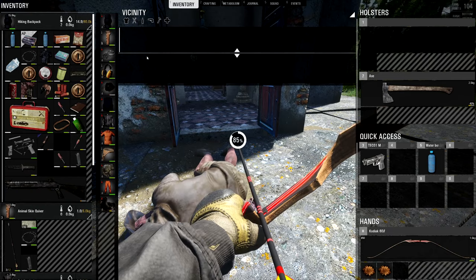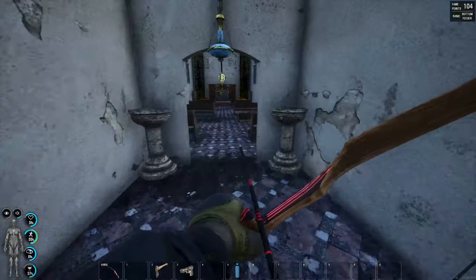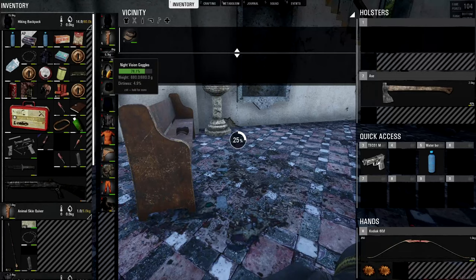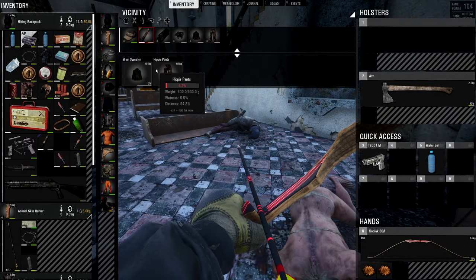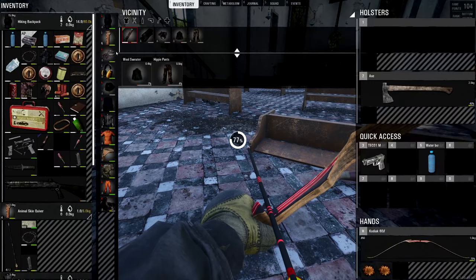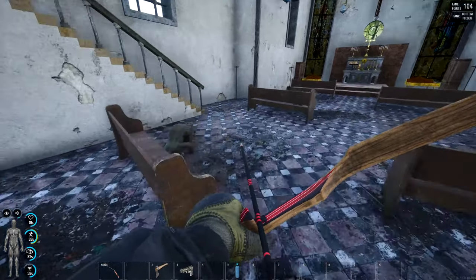Should have one. Honey. Arrow. Yeah, let's close that. Dropped a couple of them. No ammo, more money. Yes, I'll take you. Menu, menu, money. I like, I like, I like. Nothing else.